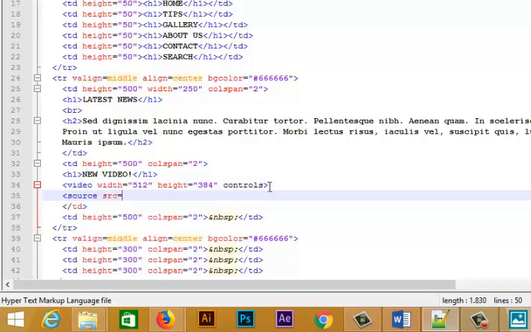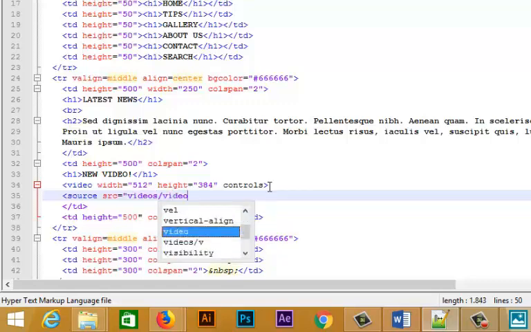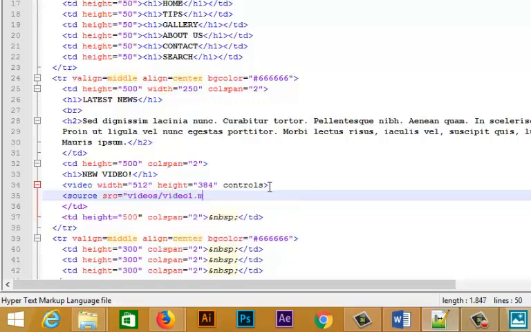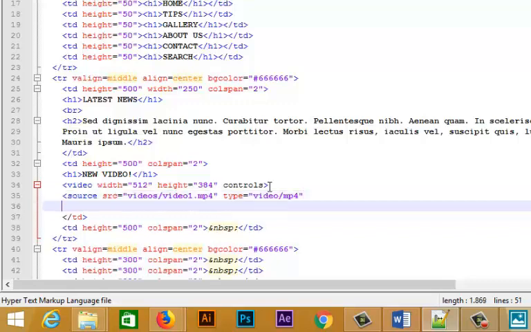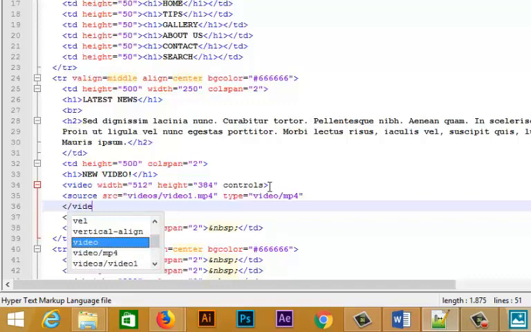Now, for a second tag, we are going to use the source tag. The attribute src, in quotations, we are going to use the videos folder / and then the video name followed by the extension file. And at the end, we need to tell to the page the video type we're using. In this case, MP4. Remember guys, if your videos are in OGG, AVI, WMV, you have to specify that. Okay, let's close the tag.